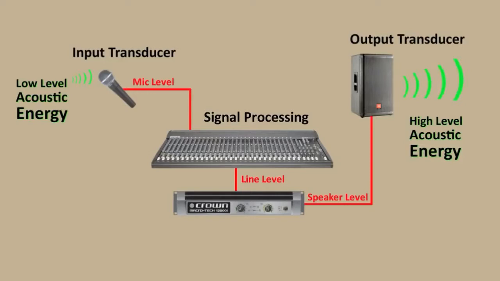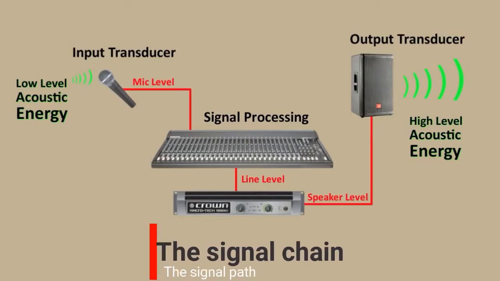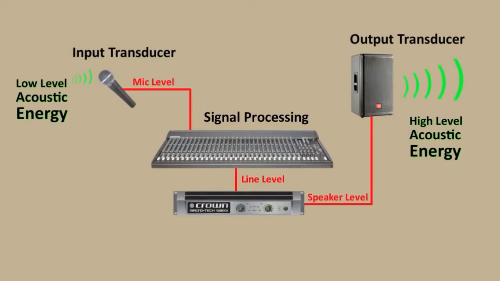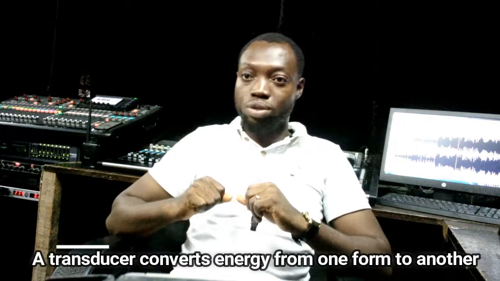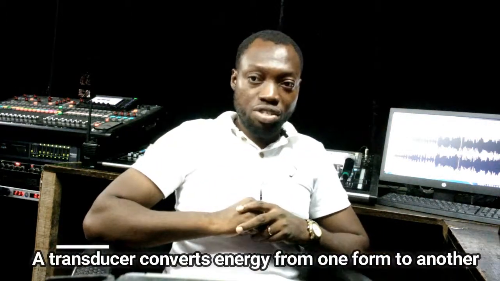discussed in this video. Now, a sound reinforcement system is the combination of input signals, microphones, signal processors, amplifiers, and loudspeakers, and we call it the signal chain. Now let's talk about the system components. First, it starts with an input transducer. A transducer is a device that converts energy from one form to another. In the case of a sound reinforcement system, a microphone is a transducer that converts acoustic energy to electrical energy.